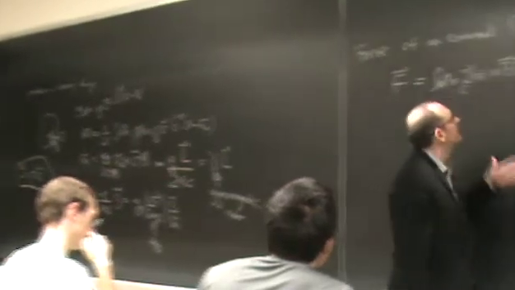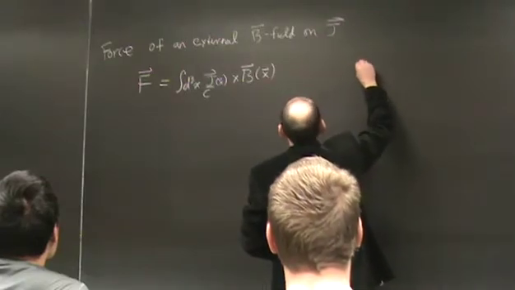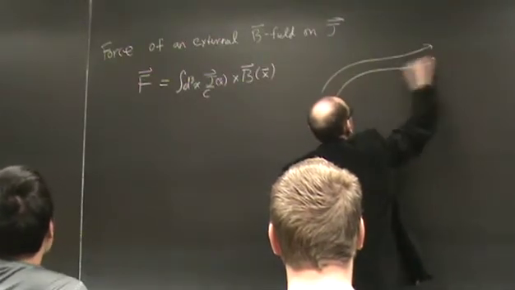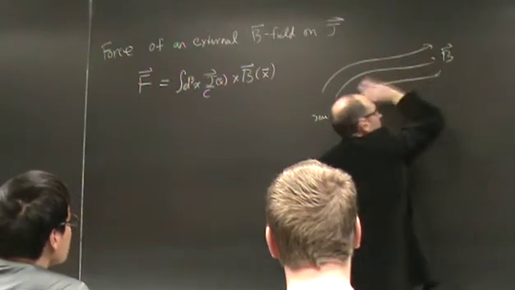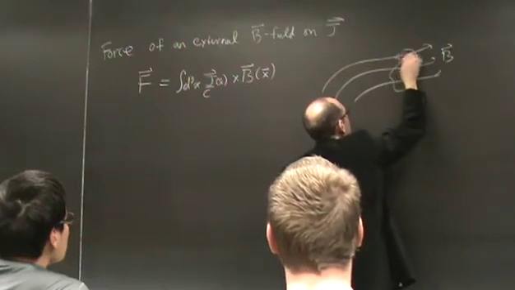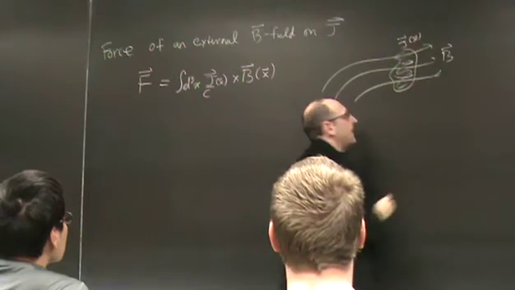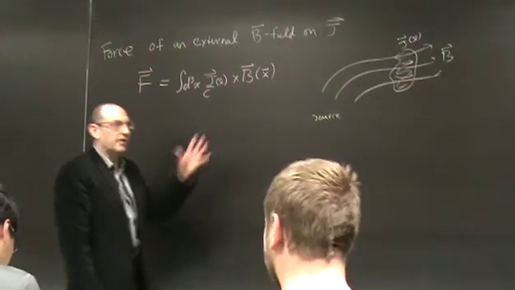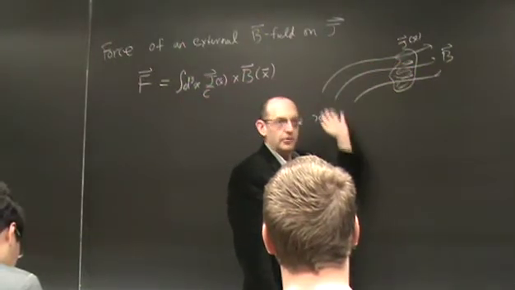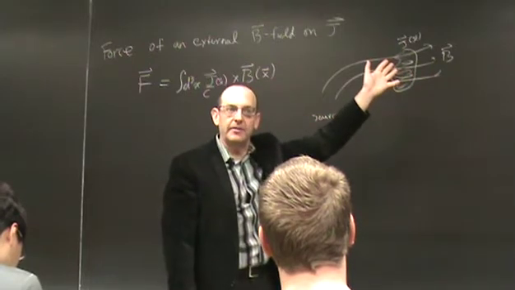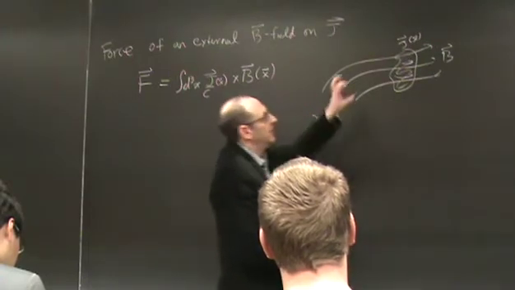All right, so this is the situation where what one is imagining is, there's some magnetic fields that are produced by some source. I'm not saying what that source is, but it makes some magnetic field lines. And then in here I have some current. So this is not the self-energy, this is the force acting on these moving charges due to this magnetic field, right? Is that clear what I'm showing you?